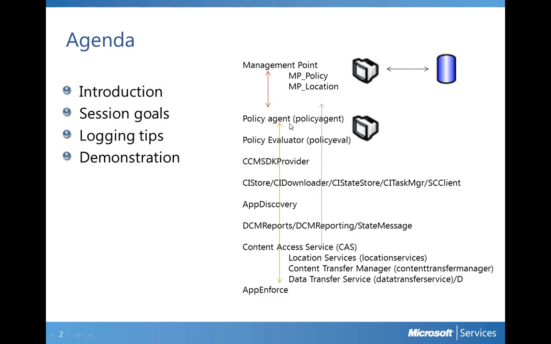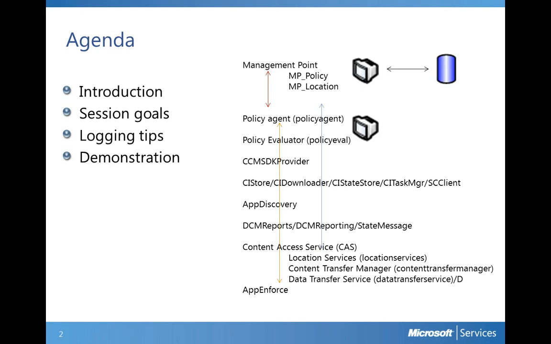Okay. So we will make a request to the management point. The management point doesn't know anything about policy on its own. So when the management point receives the request, it's going to know who the client is, the information about it, and so on. And what it's going to do is forward that request to the site's database that owns the client. If we have policy that is updated and ready for the client to consume, then we will get it back at the management point and forward it down ultimately to policy agent. So policy agent will stage that into a WMI namespace known as requested config. So I showed you that last time. I'll show it to you again in this session.